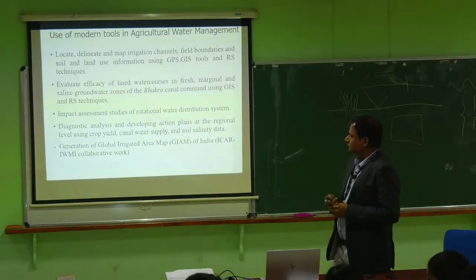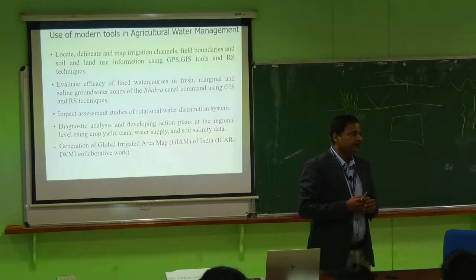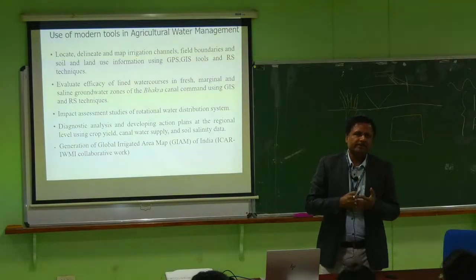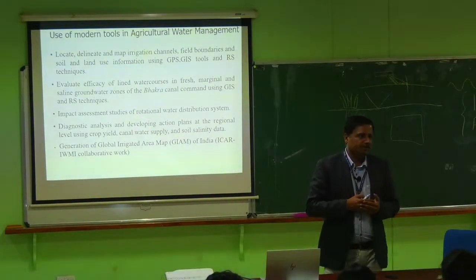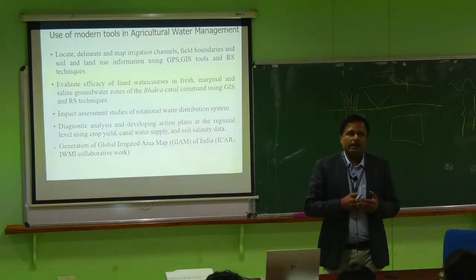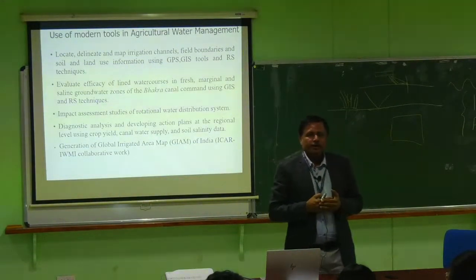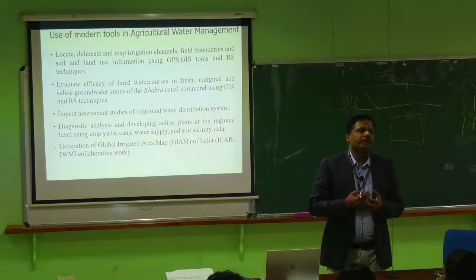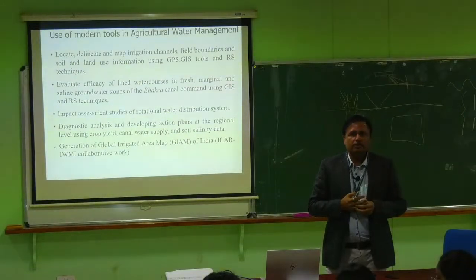But the main thing we feel in GIS and geospatial data analysis, what is geospatial data analysis? It is combining GIS, remote sensing and GPS, which can capture the spatial and temporal, spatio-temporal variability. So we can do anything with that, but ground truthing is very important. Without ground truthing, we cannot.